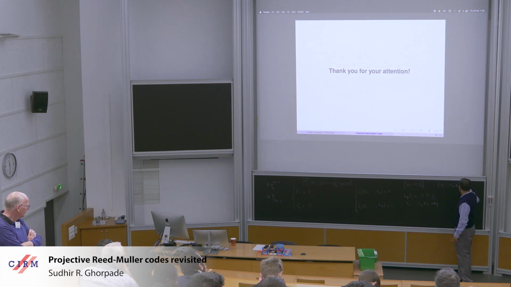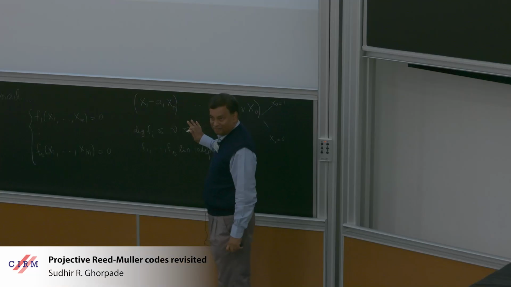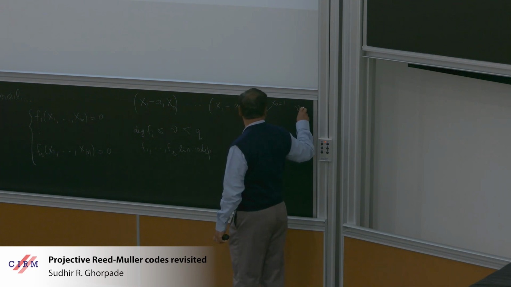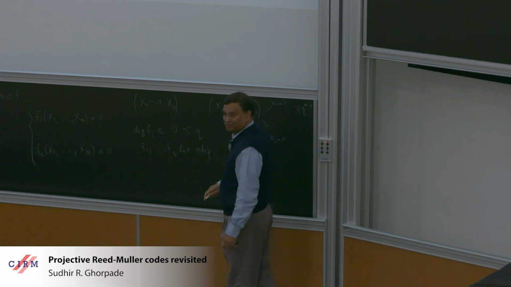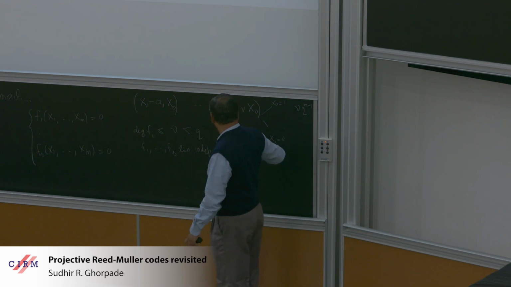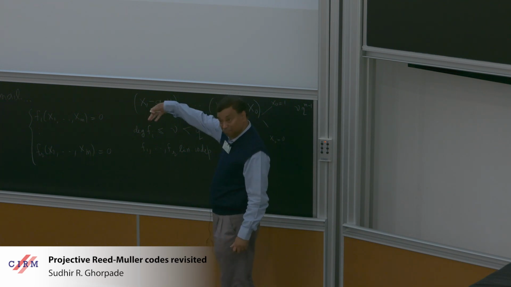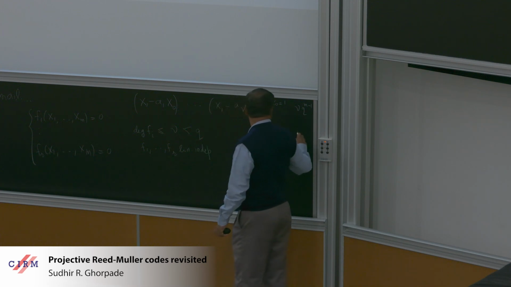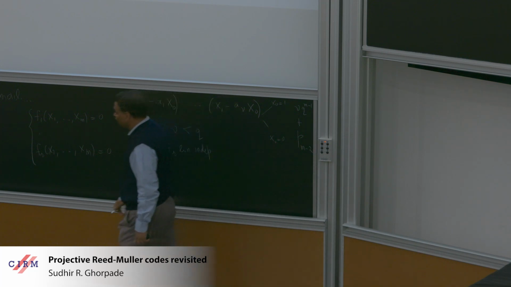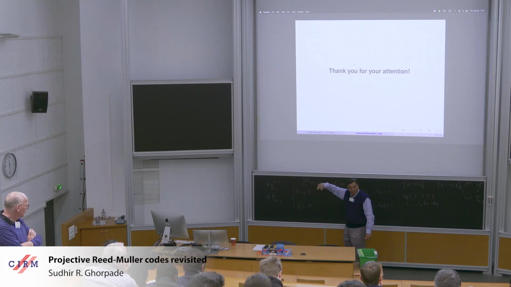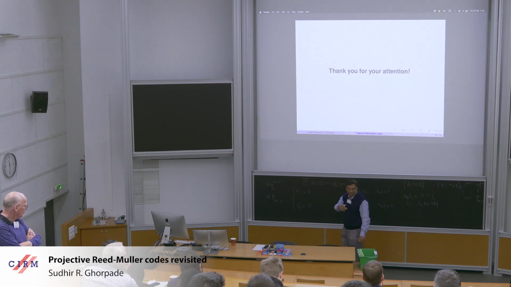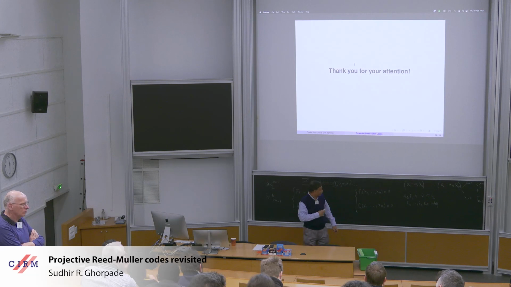See, for example, there are really two possibilities. x0 is 1 or x0 is 0. If x0 is 1, then you are really in the affine space. So you will have exactly as before, nu times q to the power m minus 1. But if x0 is 0 and this polynomial is 0, then x1 is forced to be 0. So then you would only have q to the m minus 2. So this is different from nu times q to the m minus 1. Nu is multiplying every power of q, whereas here it's only multiplying the top power. And one really cannot find polynomials which have that right number of zeros beyond that.